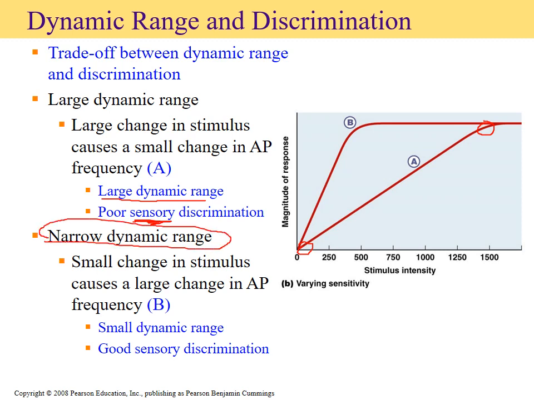And a narrow dynamic change usually indicates that you have a smaller receptor field. You have plenty of neurons to cover it. In fact, some of them will even overlap so they can do their population coding. And because you have access to so many neurons, it becomes extremely easy for you not only to detect the threshold and the saturation point, but you're also able to detect any minute changes that might occur in the intensity of the stimulus.